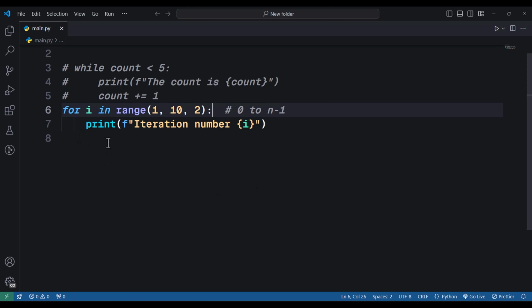In order to write a for loop, we write the for keyword and then we put our condition there. So this is one way we can use the for loop. Now mostly you will be using the for loop with sequences like a list, a tuple, or a dictionary. So let's look at some examples.